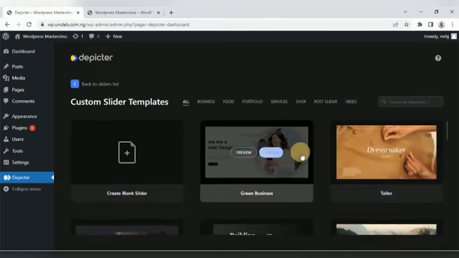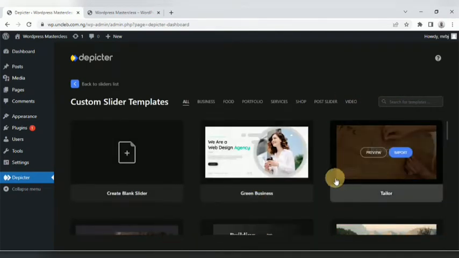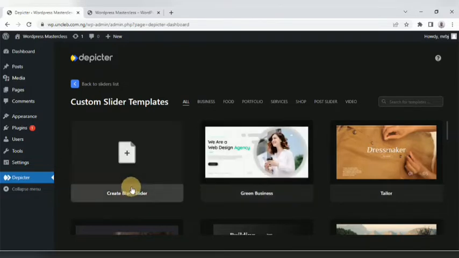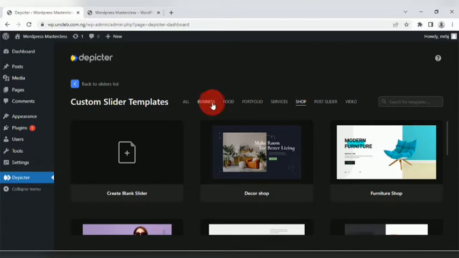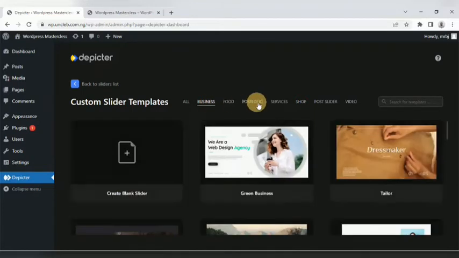These are different templates that we can work on, and you can actually create your own blank slider and start from scratch. But I think it's much easier and saves time for you to just pick a slider from any of these portfolio or categories and just change the pictures and all of that.